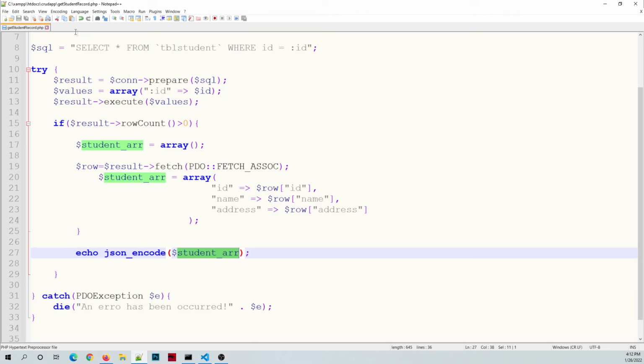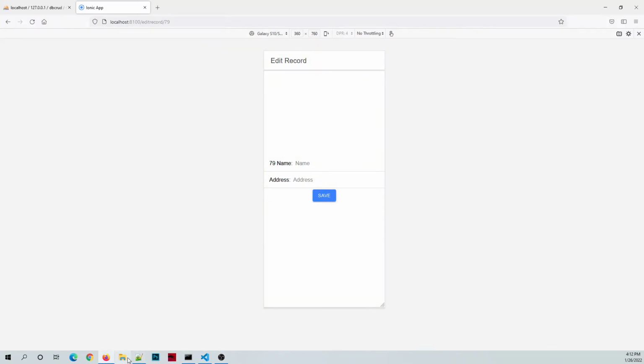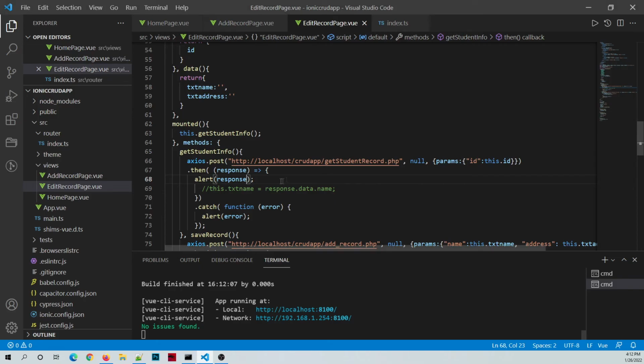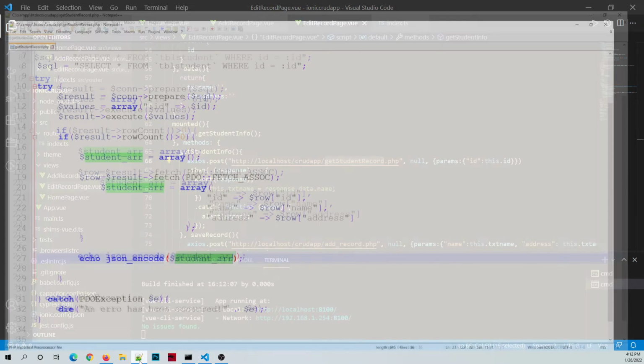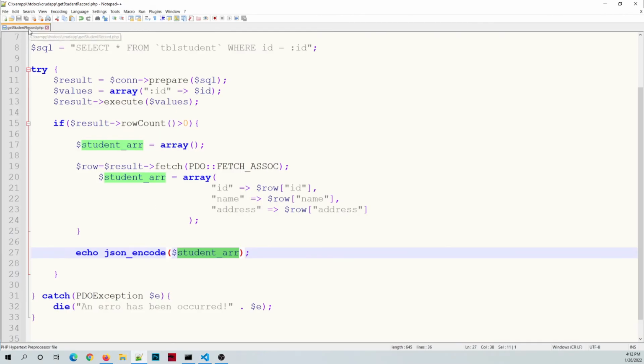Just check the get student record.php. Null params id this.id alert response. Onto our PHP file, get student record.php.